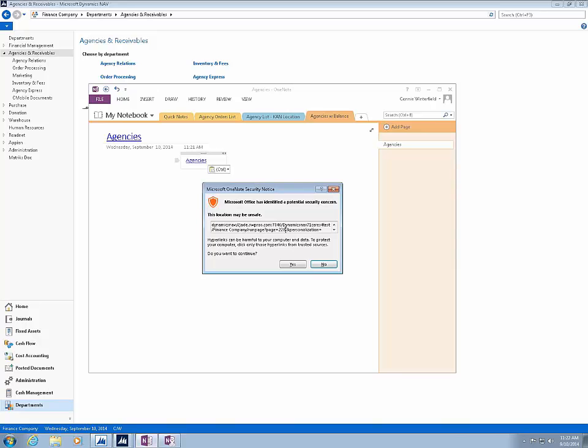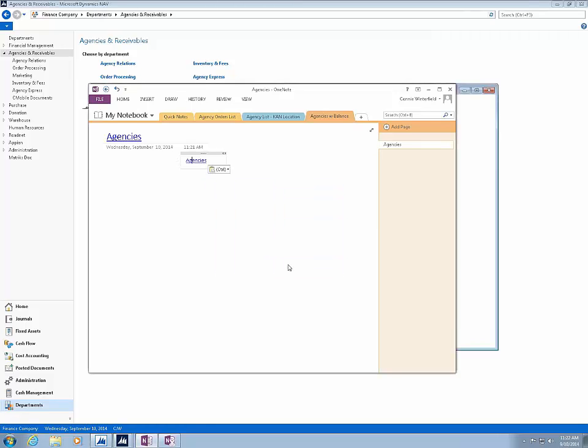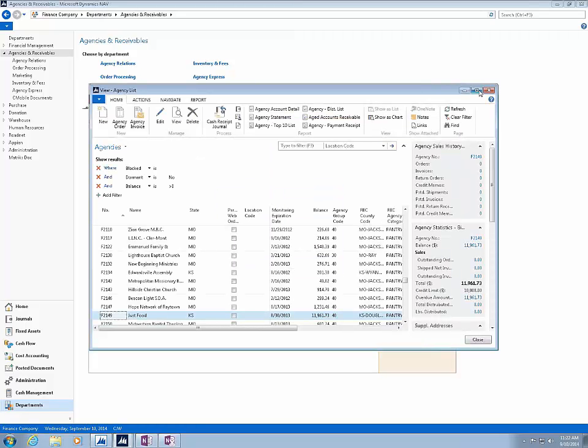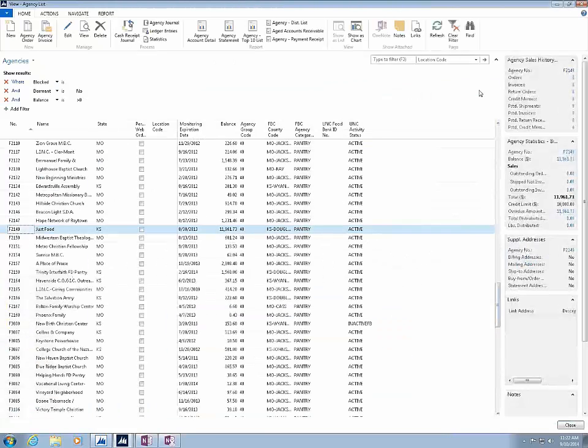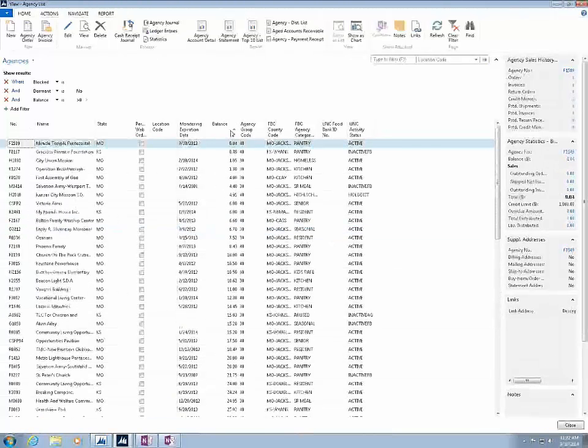and you may get a message like this saying that it may be unsafe because it's a hyperlink, and it opens up the link that you sent them. And it has the same filter of balance is greater than 0. I hadn't tested this before, so I didn't know whether it would change the sort, but it did change the sort to the default sort for this particular list. They can still click on the field even though they're not actually in Ceres, and they can still sort it.